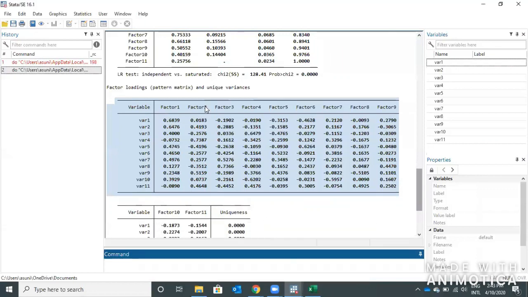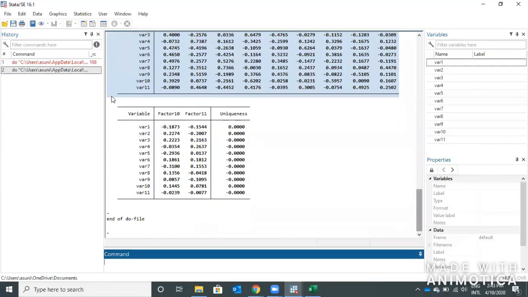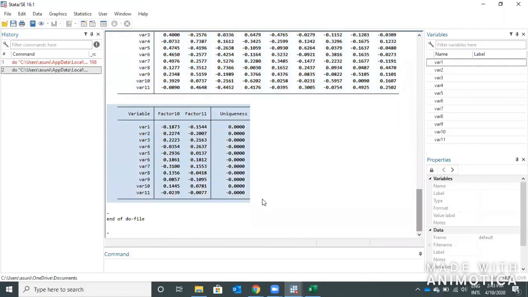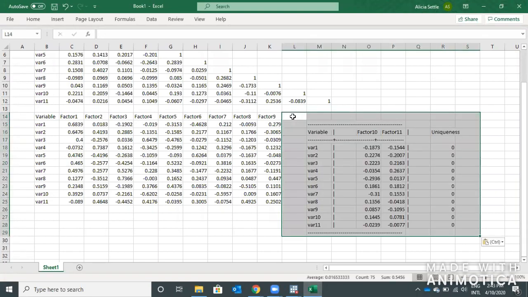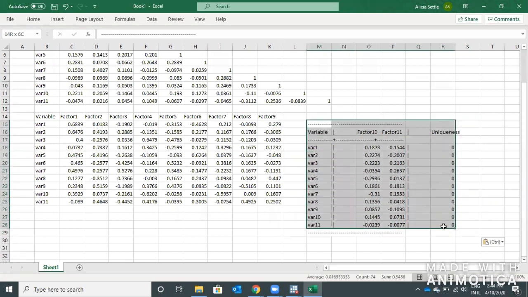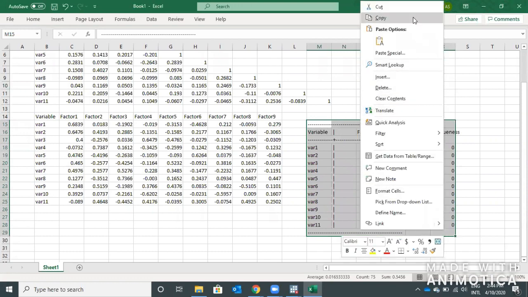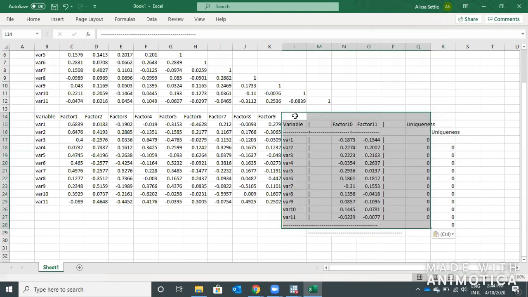Okay, and then we need our other one. Wait. Okay, yeah. Okay, and then we want to copy, Control V. Nope, that's not quite where I wanted it to be.